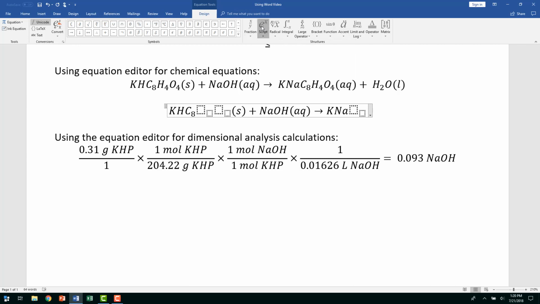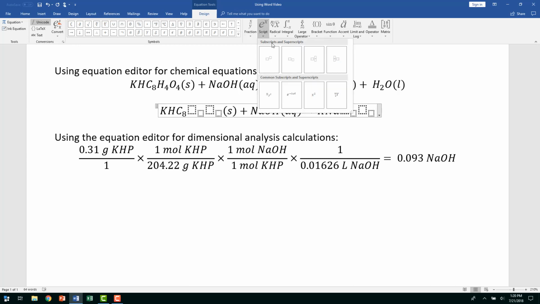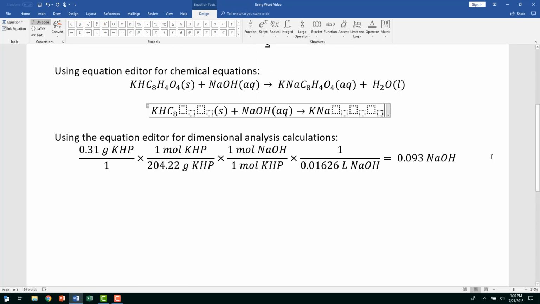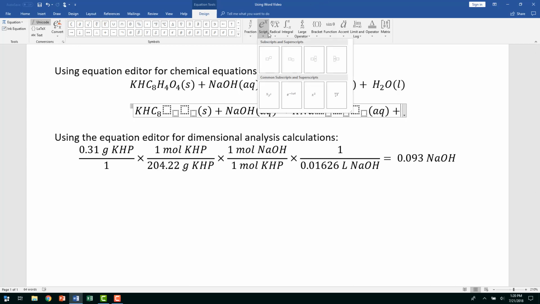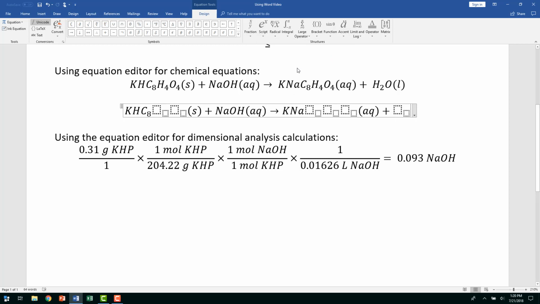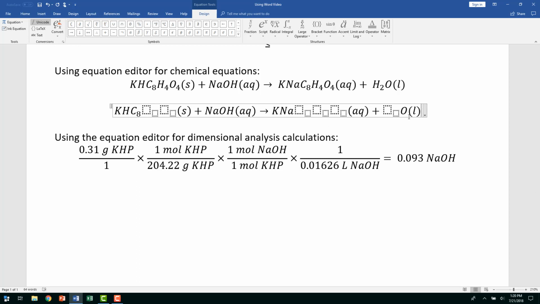So I'm just going to put a bunch of these subscript fields here. And so I usually like to just put all of the fields in, and then I usually go back and fill in the actual letters and numbers and the rest of the equation. One of the things that I like about this is that it makes a really nice L. Sometimes the liquid symbol, you know, it's hard to tell that it's an L, but whenever you use the equation editor, it's in italic and it just looks really nice and professional.